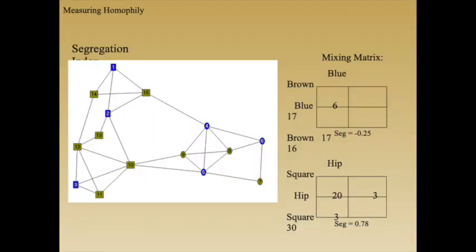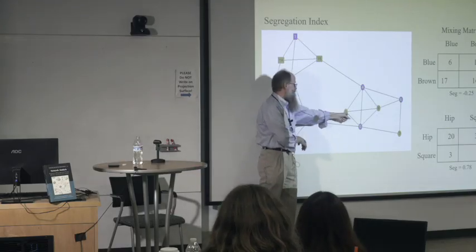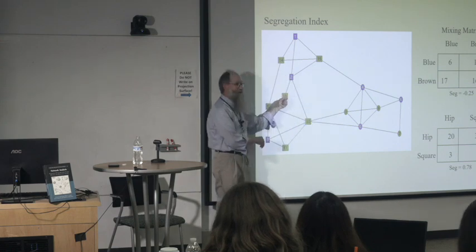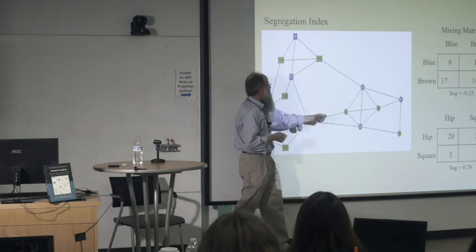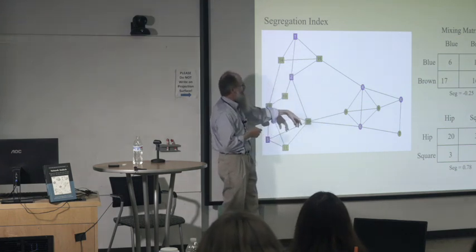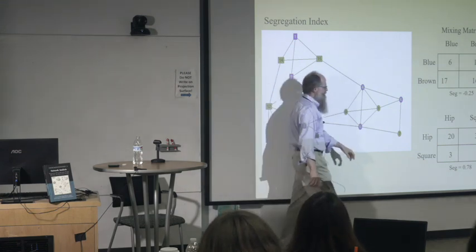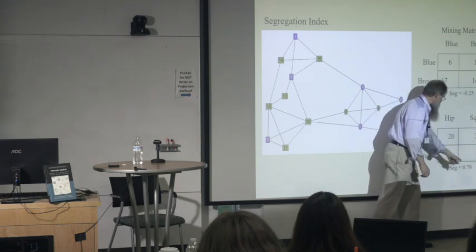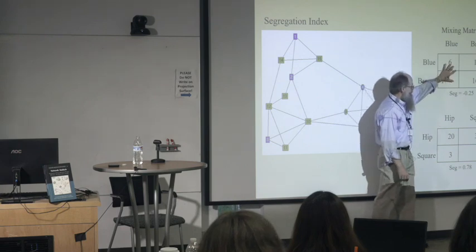An example: imagine you have a little network like this. In this case, you have 2 attributes. You can either be brown eyes or blue eyes, or you can be square. If you're not square, you must be hip. So we have hips and we have squares, as an old rock and roll reference for the old farts in the room, right? So you have hips and squares, brown eyes or blue eyes, and you can see that the hips and the squares really are very far apart from each other. And so in that case, it's a 2 by 2. In this case, there should have been that 30 over there. That moved out somehow. But in this case, the segregation in this network is very low.